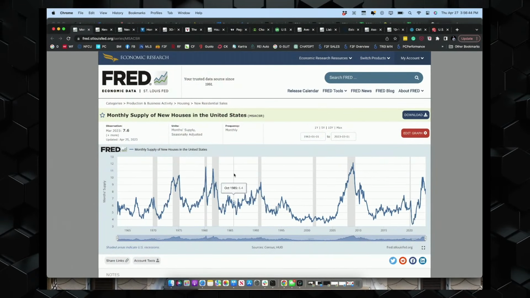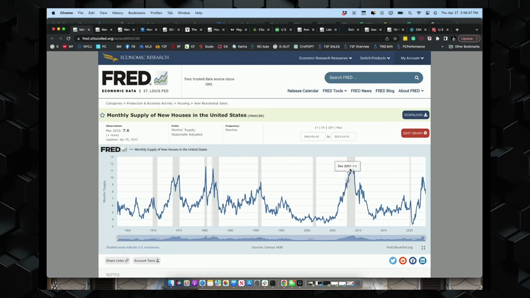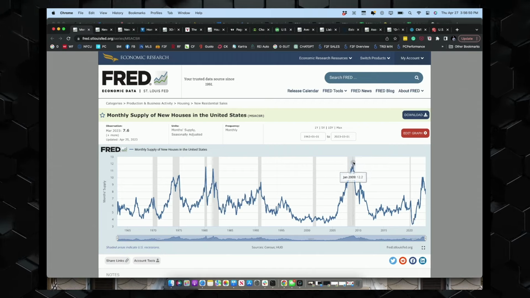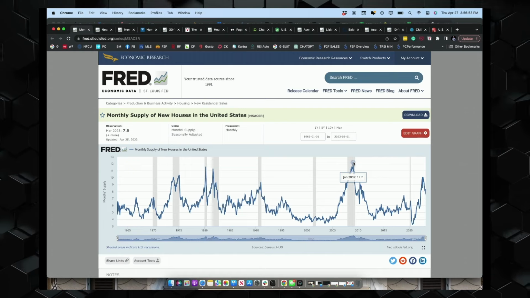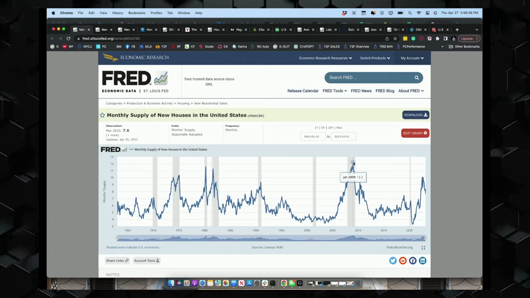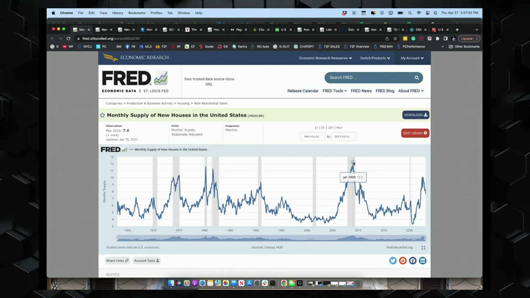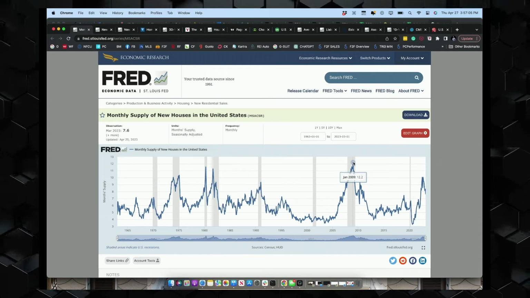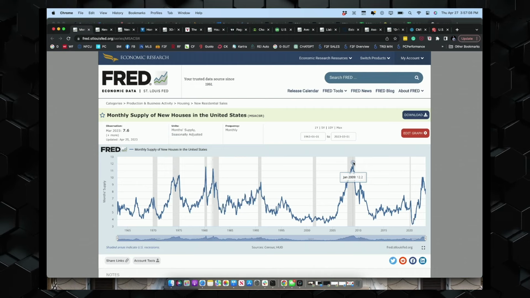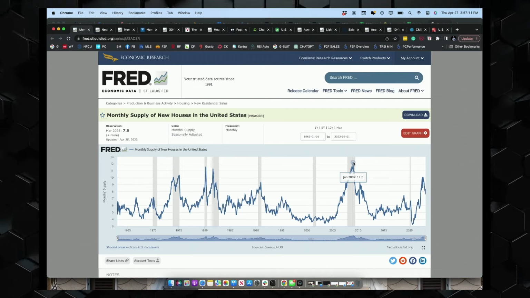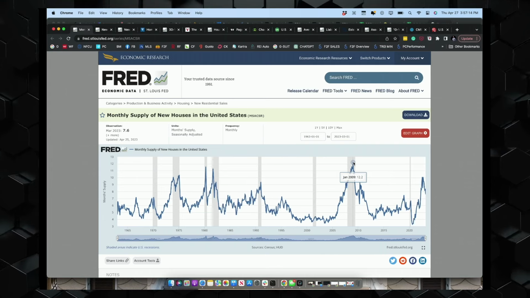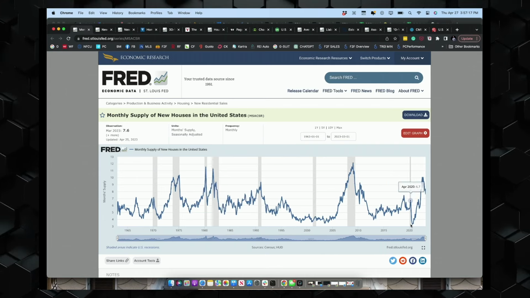So let me see if I can find it for you real quick under real estate data. If I look under actual housing data, this is the chart right here. When inventory is super high, like it was here in 2008, we are in a buyer's market because there's more inventory. That means prices are less, right? And there are more sellers in the market and fewer buyers. So if there are more sellers and fewer buyers, then it's a buyer's market. If there are more buyers and fewer sellers, like down here, remember COVID right here? There's no inventory.